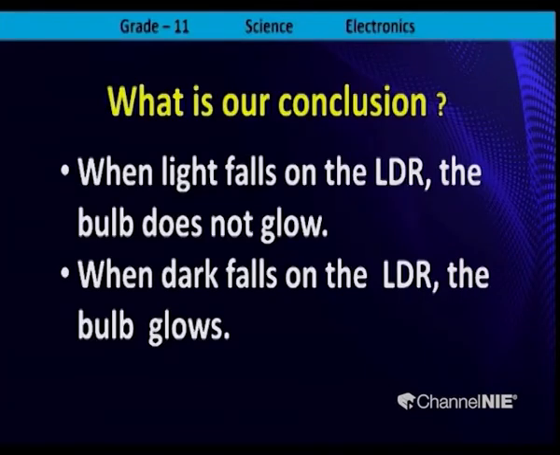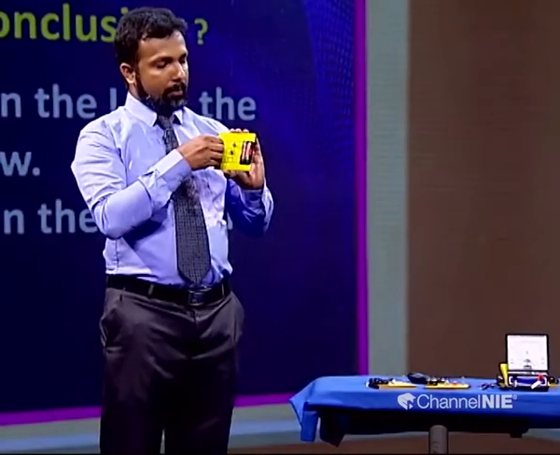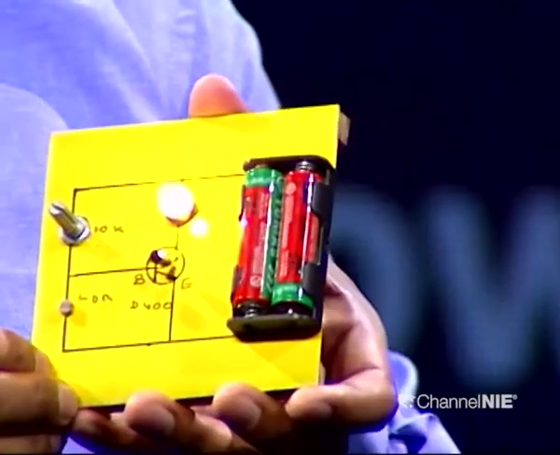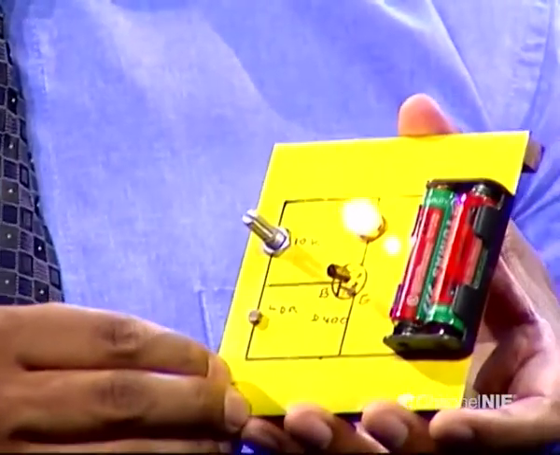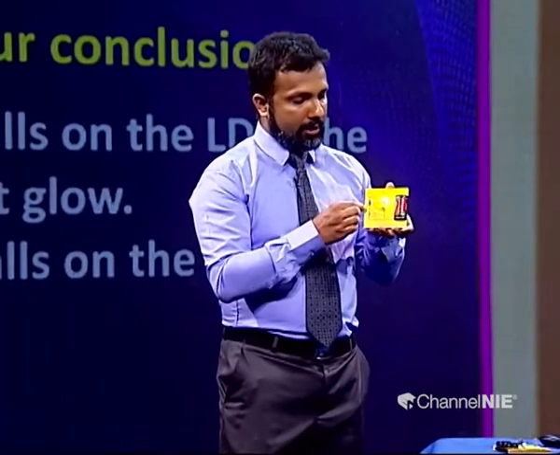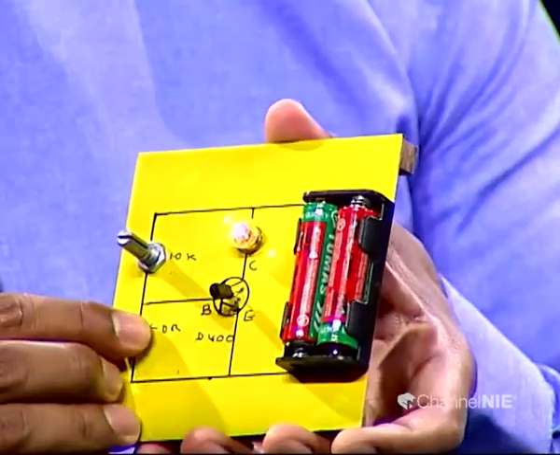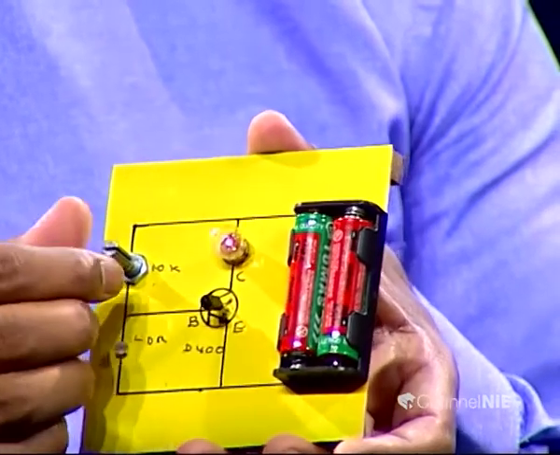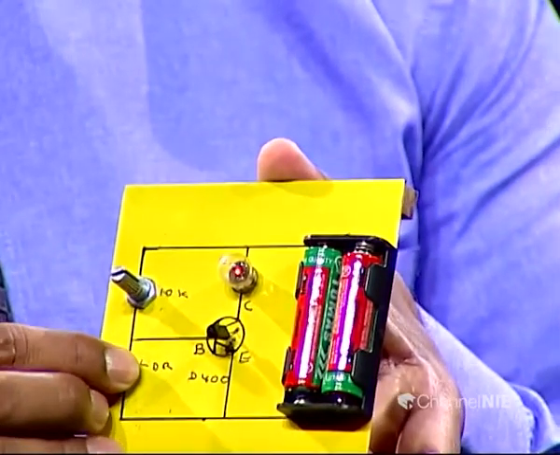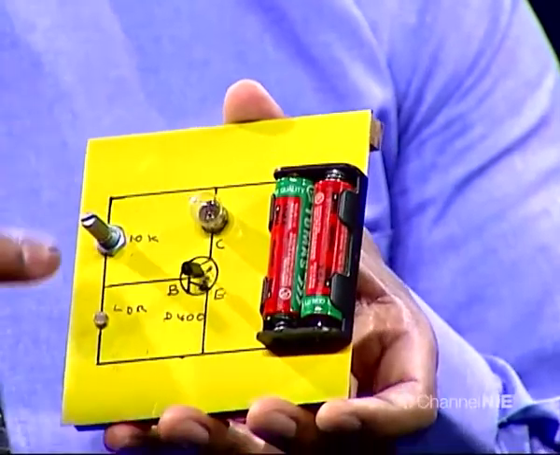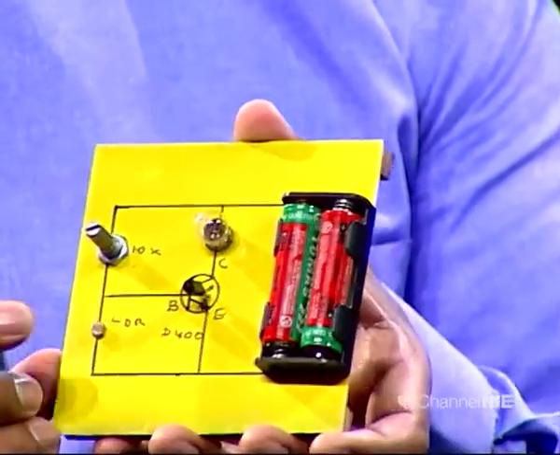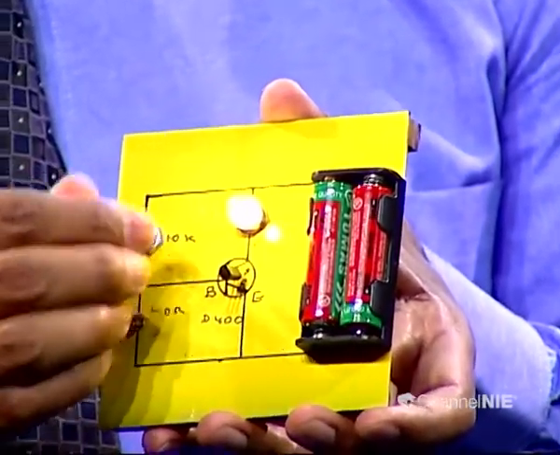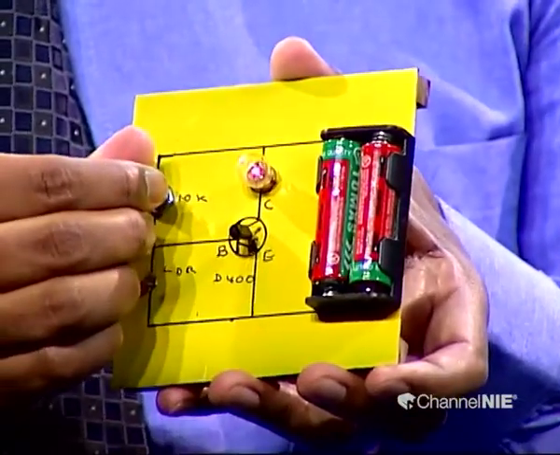Right. Now you can see, at first I am going to minimize the resistance, turning extremely left. No resistance. When increasing the resistance gradually, what happens? Current does not pass through the LDR, it passes through the transistor, and the bulb glows. When covering the LDR, the bulb glows with higher brightness. Light falls on it, current passes through the external circuit. Dark falls on it, the bulb glows. The brightness of the bulb can be changed by the variable resistor.